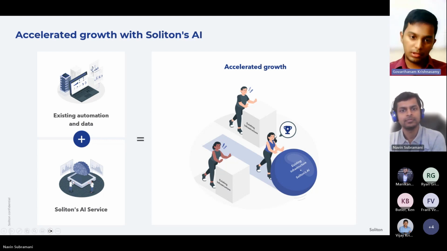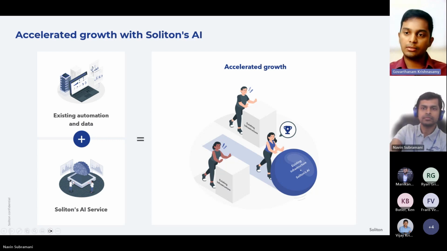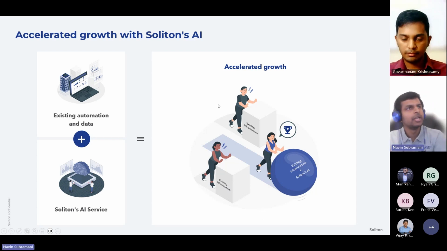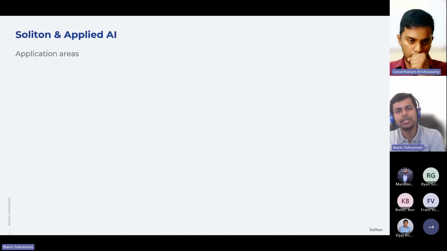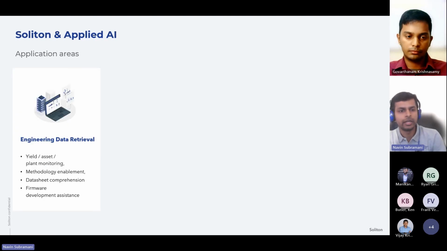So, Naveen, could you walk me through some of the workflows where we could best leverage AI so that I can reap the maximum return on investment? So, can you share some information on that front? Yeah. So I have four buckets of engineering application areas that we feel bring in the biggest wins quickly. All right. So one is engineering data retrieval.